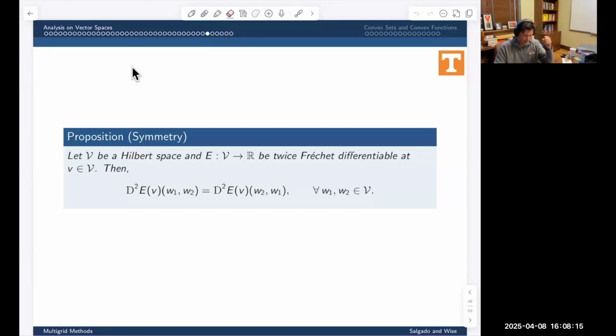And then we went on to say, when you have a Frechet derivative of a functional, that Frechet derivative is a linear operator, right? It's a bounded linear operator as a structure. But when we take a second derivative, we get a bounded bilinear operator, which is kind of a weird thing. And it turns out that this bounded bilinear operator is also symmetric. So that's the first piece that we want to remind ourselves about.